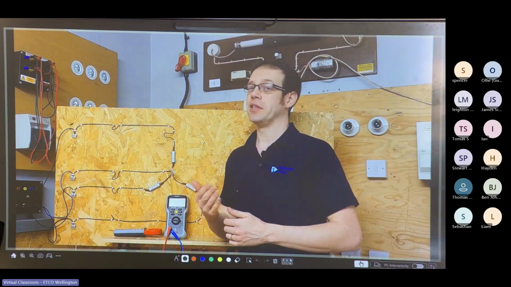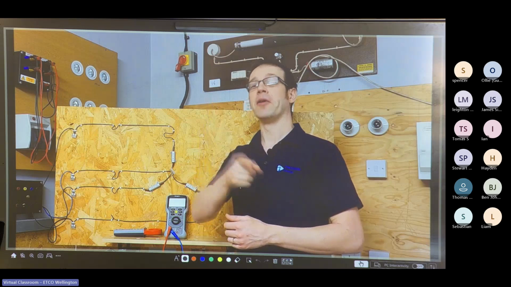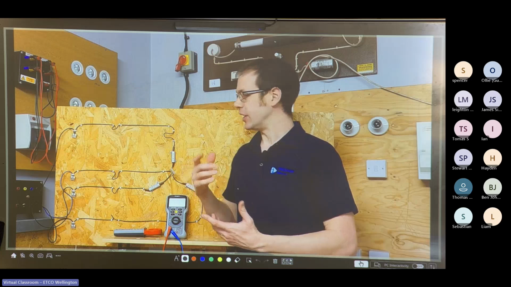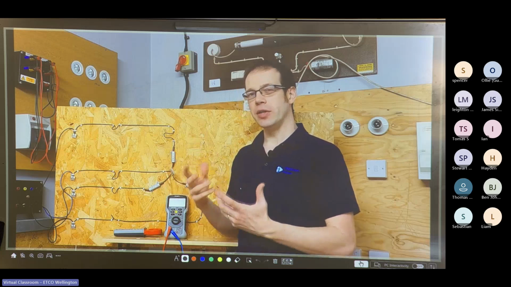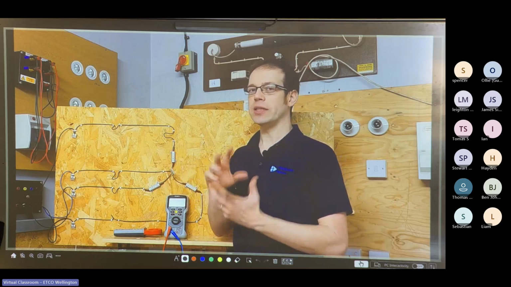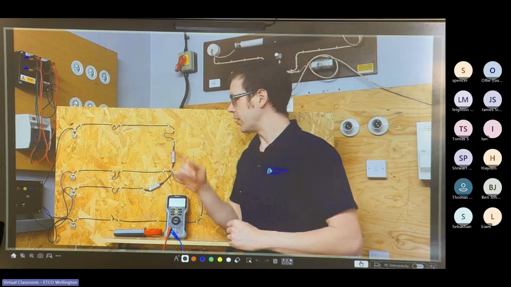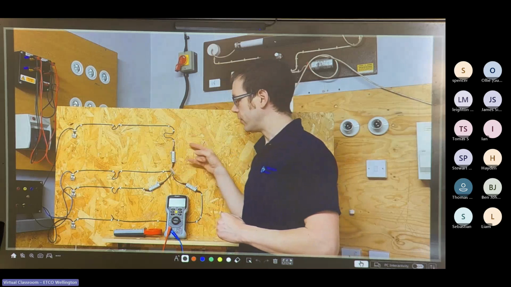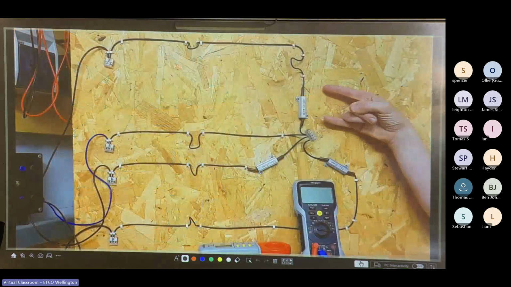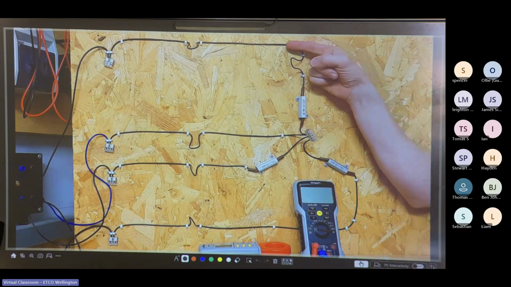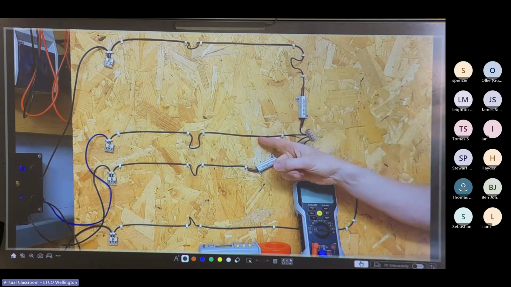Now, some of you may be watching this video and thinking, now I know how he's going to define phase voltage. The way I define phase voltage might seem a little bit odd to start with, but actually it helps us to understand how the same definition applies to star and delta. Because the way I define phase voltage is it is the voltage measured across the load. So it's the voltage across the load. Now, in a star-connected system, that's basically the same as measuring between any one of the lines and the neutral conductor.